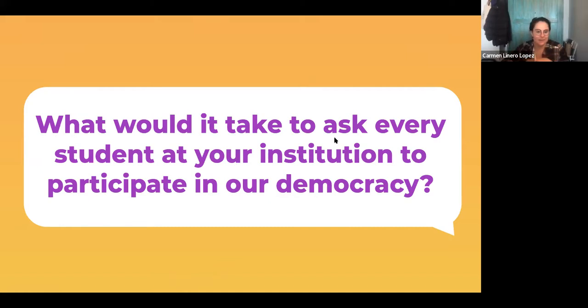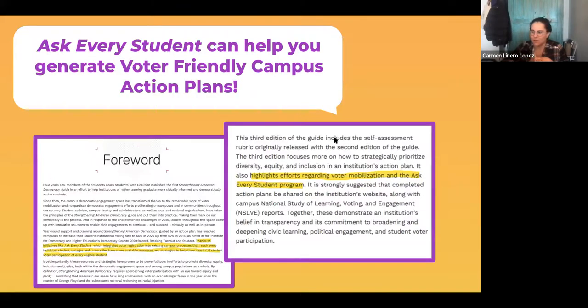Next slide, please. The different ways that folks can integrate, execute, and institutionalize voter registration efforts are included, or some of them are mentioned and included, in the latest edition of the Strengthening American Democracy Guide, which is one of the guiding texts that Campus Vote Project, NASPA, and our partners at All In refer folks to in order to generate action plans.